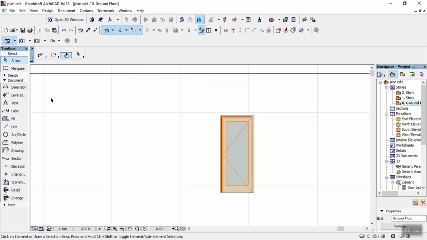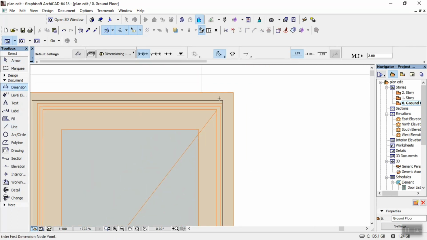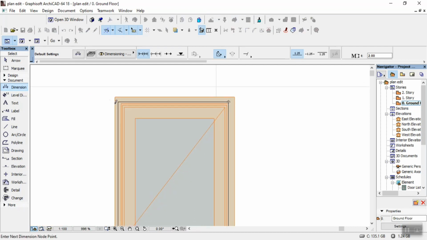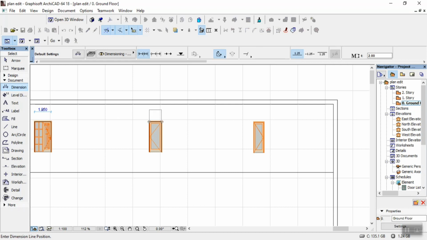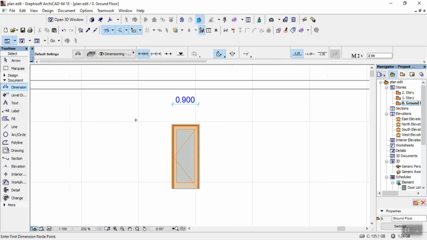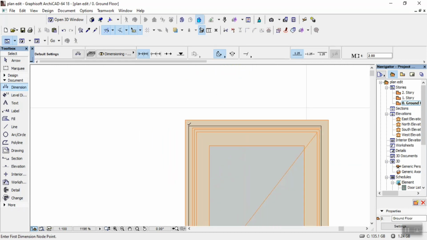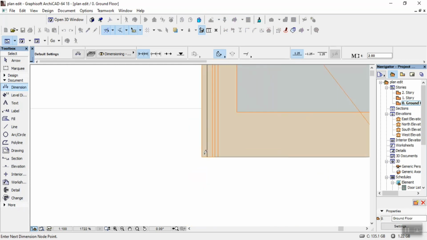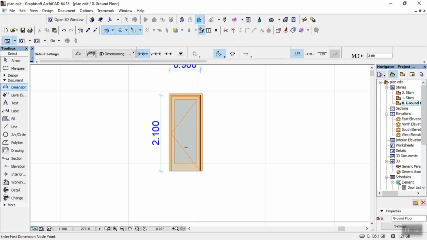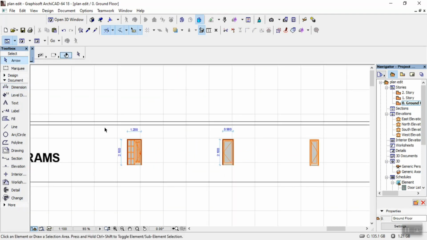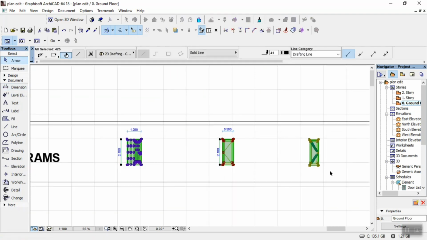So pick our dimension tools again. We dimension this door. Then we'll do the same thing here. Come to this spot. Pick. We'll put it here. Let's bring it down a bit. It's too upward. Okay.